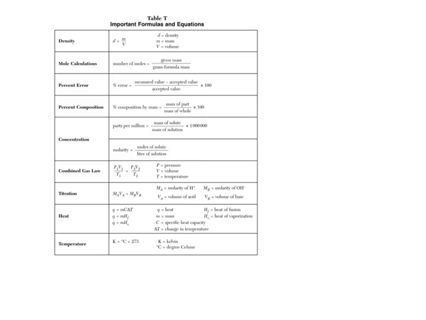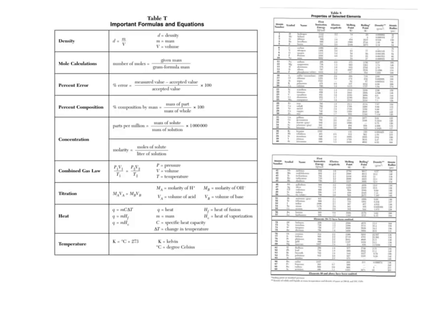For the most common mathematical problems in chemistry, we're going to refer to our equation sheet found on reference table T. This is the very last page of our reference table. At the top of reference table T, we're given the density calculation. So they tell us that density is equal to mass divided by volume. We're also given the percent error calculation. When calculating both density and percent error, you may need to use reference table S as a reference. Reference table S gives the density of many common elements.